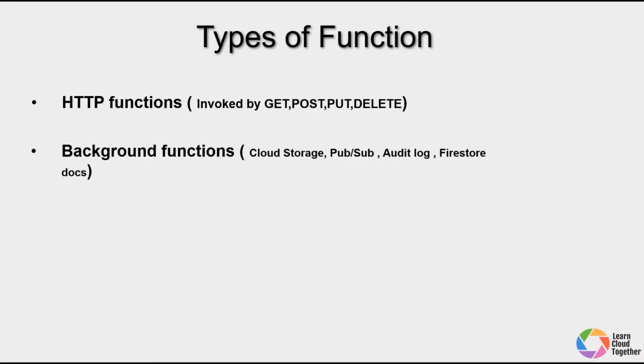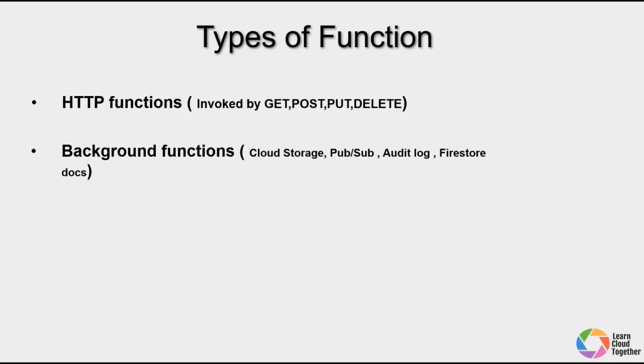Basically, there are two types of cloud functions. One is the HTTP function. This particular function provides a URL through which it can be accessed, and it's invoked by an HTTP call: GET, POST, PUT, DELETE, and OPTIONS. When it responds, it will have a header, body, status code, and so on, whatever is standard content for HTTP.